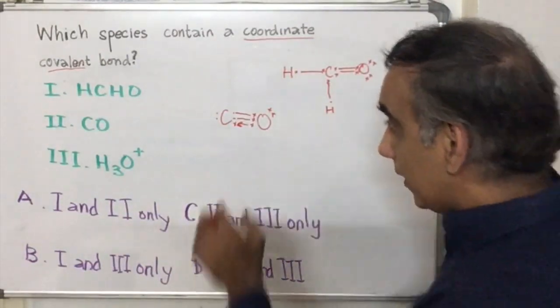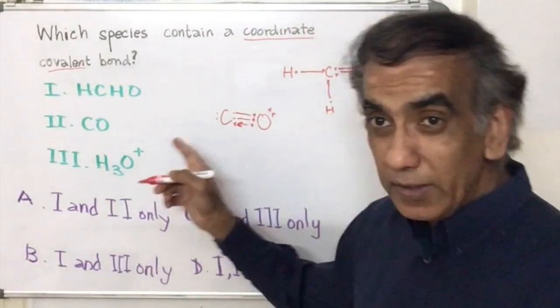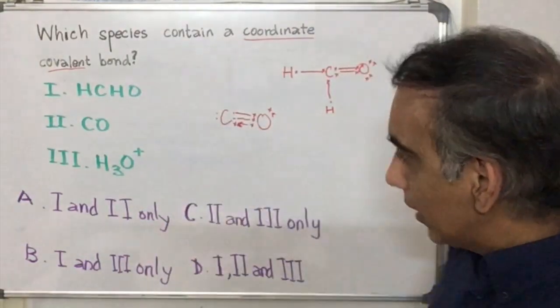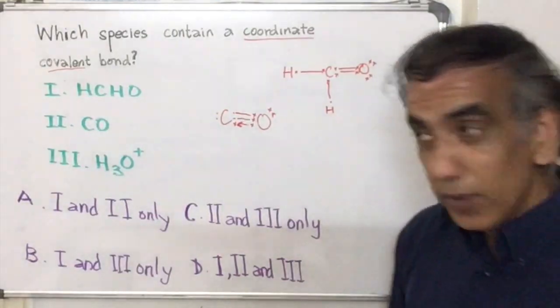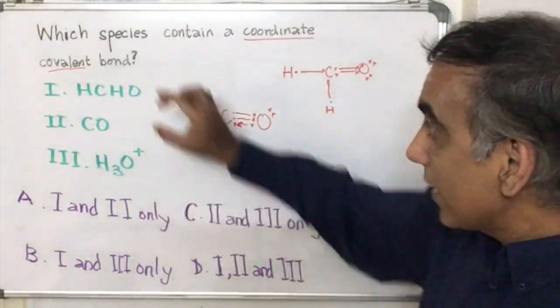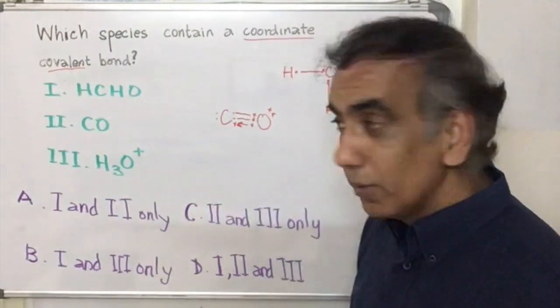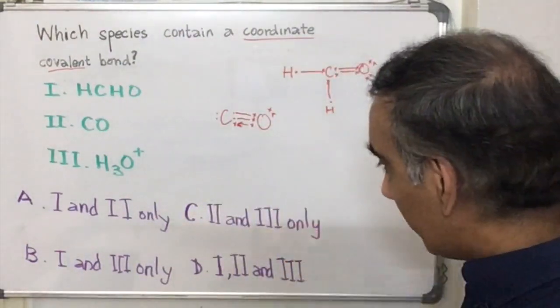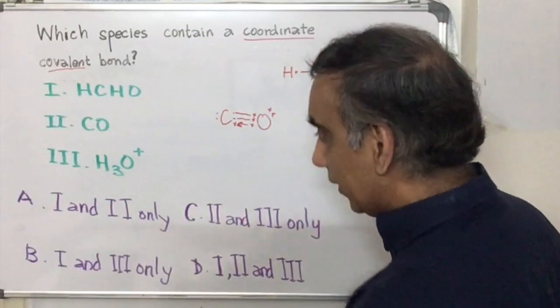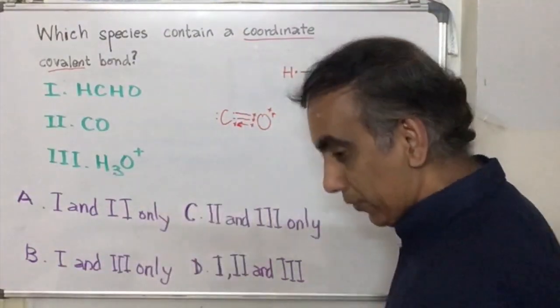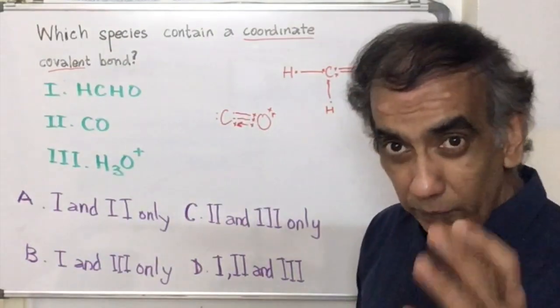So it leaves us with the last one. But even before going to the last one, just by differentiating between these two, we would have arrived at the answer to the question. Because we know that the answer cannot include one. It must include two. And two is not included by itself. Two is included with three. So immediately we know that the answer is 3. But of course it's useful to confirm this.